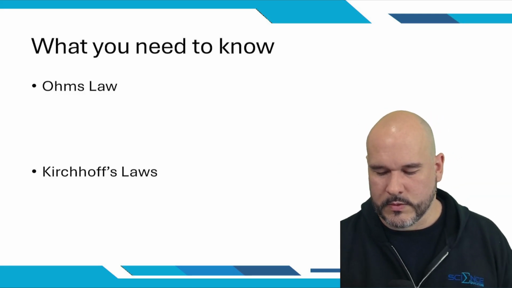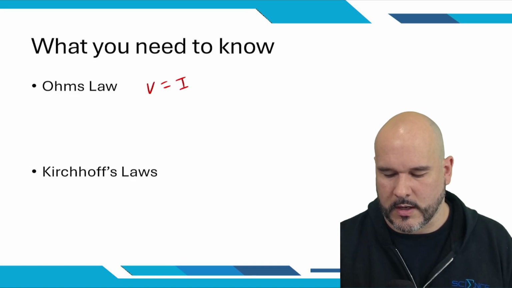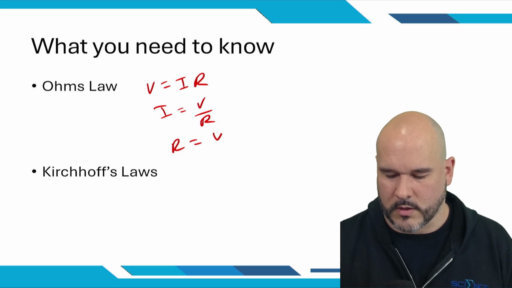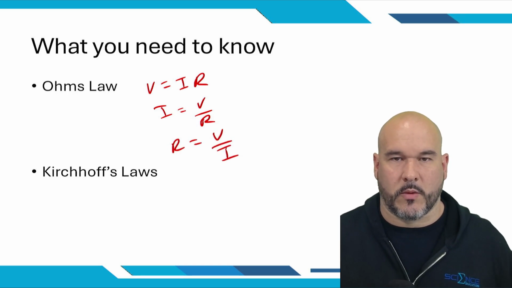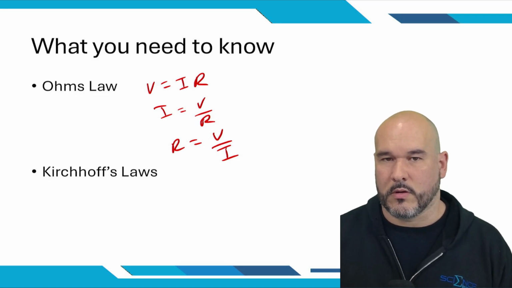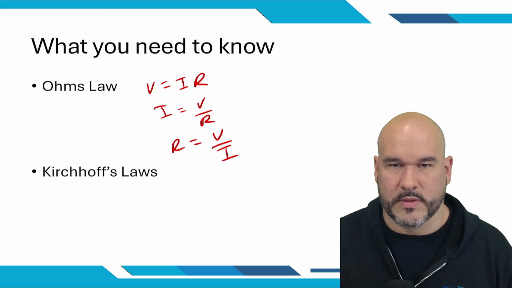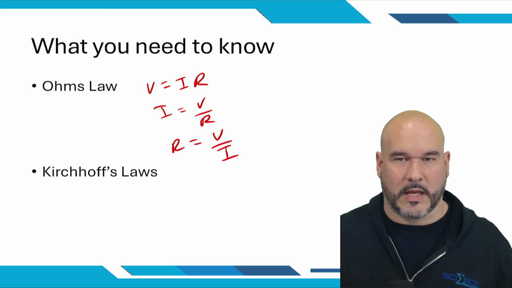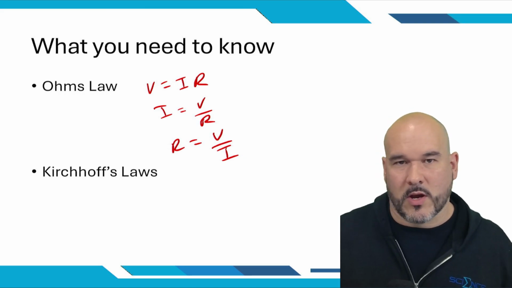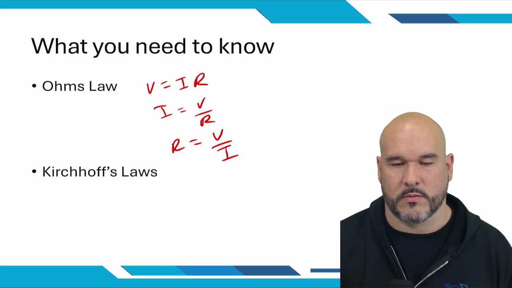All right, so anyway, Ohm's law. Ohm's law you guys are all familiar with. V is equal to IR, or I is equal to V on R, or R is equal to V on I, whatever. We're going to use one or two or three of those particular arrangements. Kirchhoff's laws, again, you should be familiar with. The sum of all voltages in a closed loop is equal to 0. We're not taking into account any other kind of induced EMFs along the way. So the sum of all voltages in a closed loop is equal to 0.